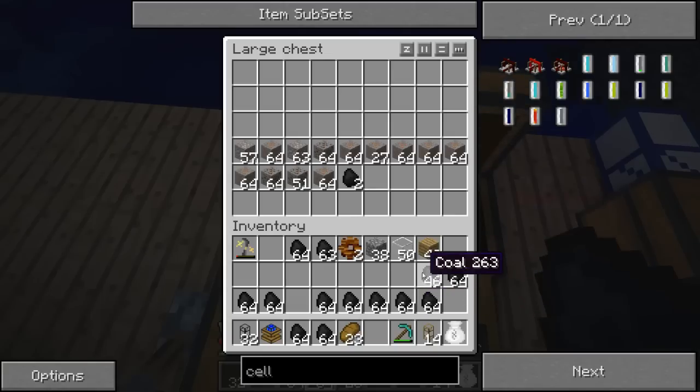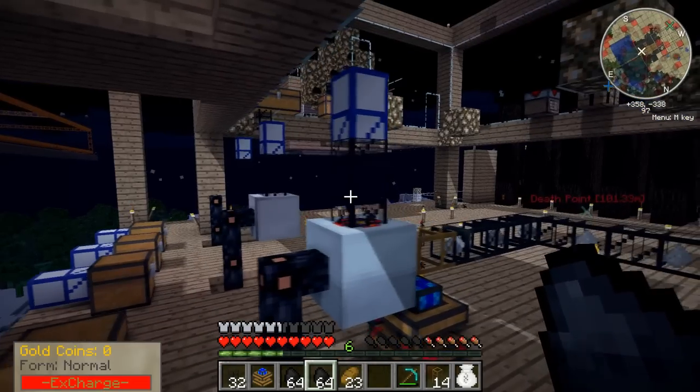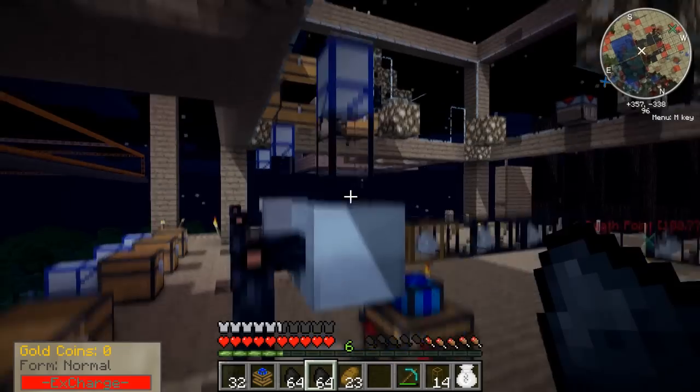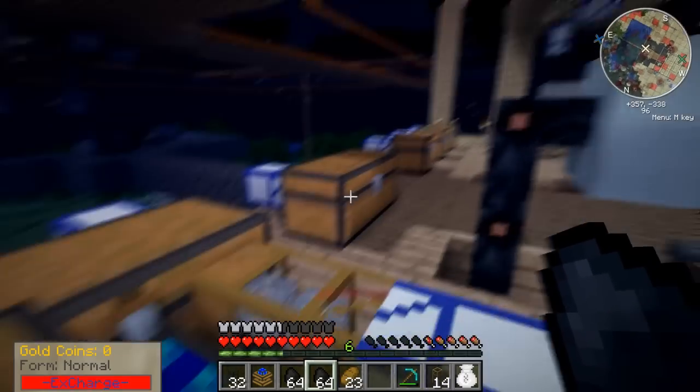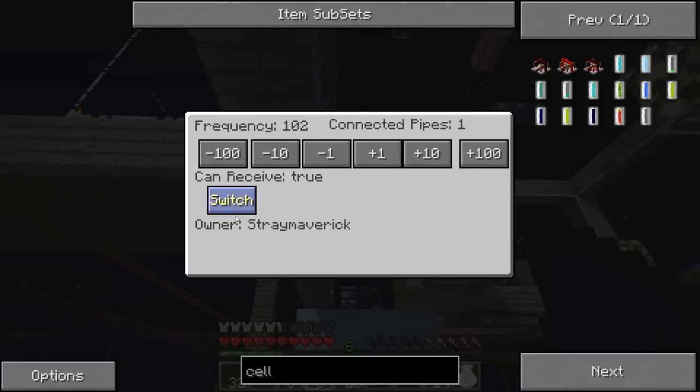Yep, I can now actually put my coal back in here. Coal, coal. Charcoal, charcoal, charcoal, charcoal, coal. Okay. Now my ores should be going into here. Come on, wait, what's going on? Ah, can receive true, of course.